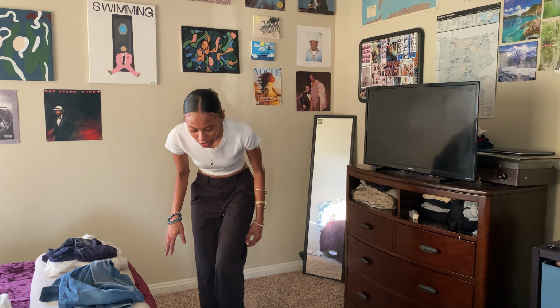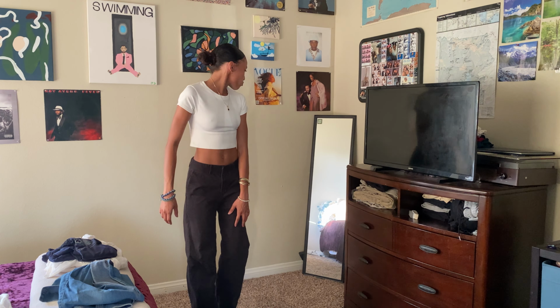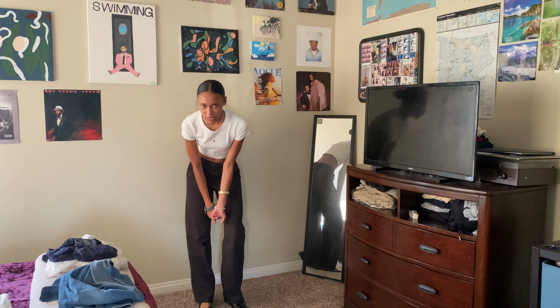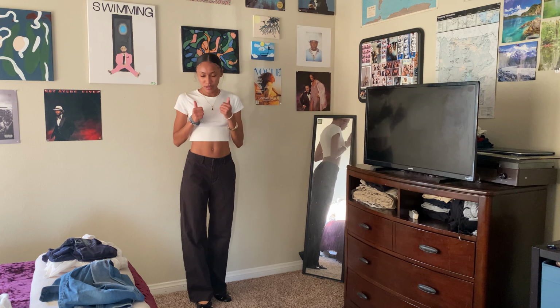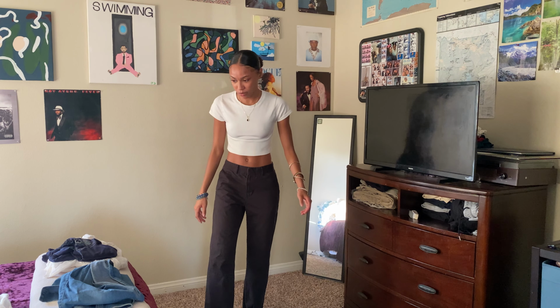I could see myself wearing this with so many shoes. I feel like this is really cute, but also with any pair of sneakers, I feel like this would look really good. And a belt, like a nice black belt, would look really good. The slick back is good. I like the slick back with the belt.